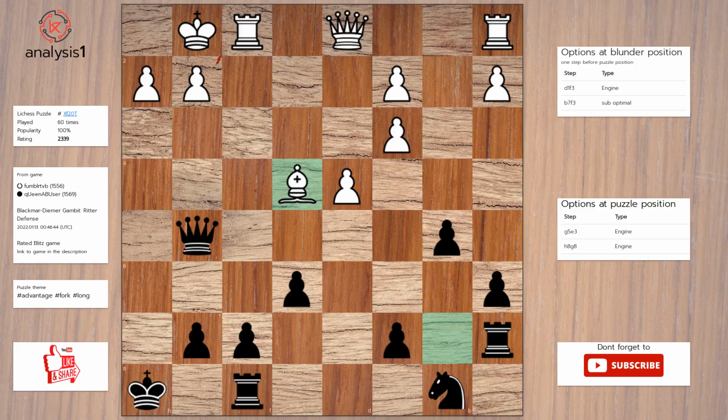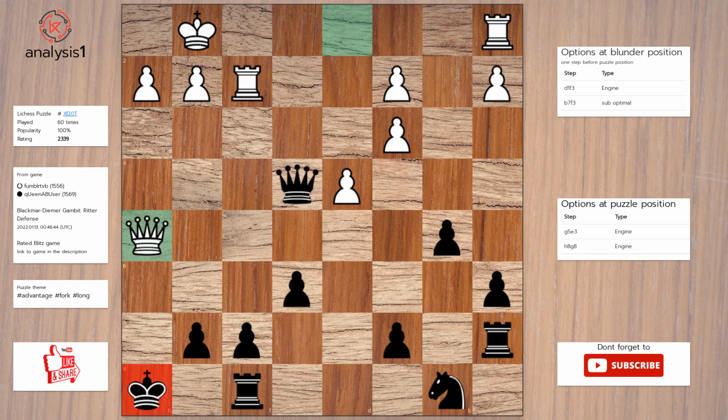Another puzzle. Here are threats in puzzle position. Queen takes pawn, check. The checks are Queen takes pawn, check. Queen to e3, check. Solution to the puzzle is Queen to e3, check. Rook to f2. Queen takes bishop. Queen to h5, check. King to g8.